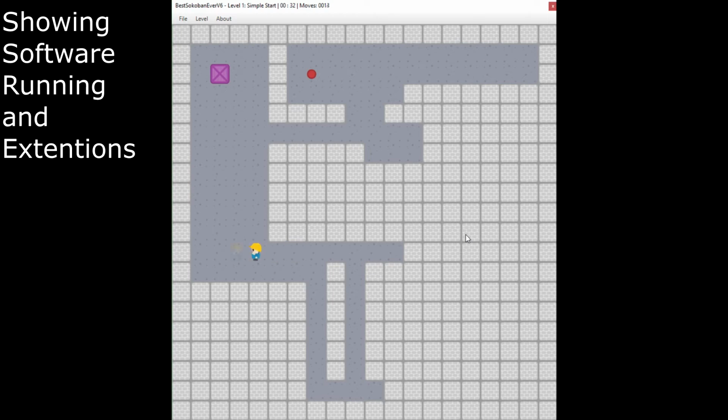As you can see, as our keeper moves, his sprite is animated. At the top bar, we can toggle the music and turn it off. I also added sound effects when you move the crate. You also have the ability to click undo, which reverses a move you just made. It also reduces the move count by 1.